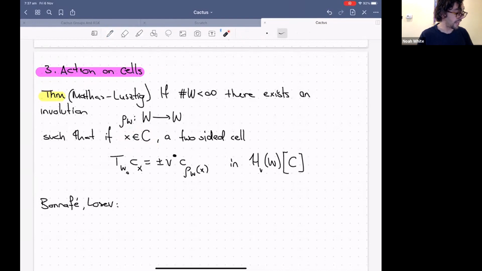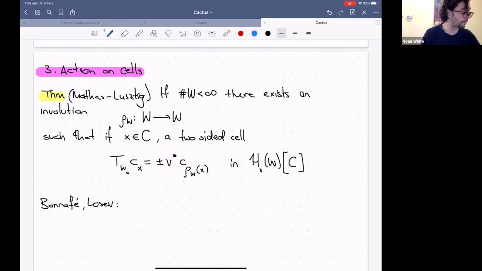a two-sided cell, and you look at the product of the Kazhdan-Lusztig basis element with the standard basis element of the longest element of the Coxeter group, all this does is essentially permute the basis elements. So within a certain cell, you take the Kazhdan-Lusztig basis elements, this multiplication just permutes them up to a very important sign and a power of v. Okay. All right, so what does this do? This gives you an involution on every finite Coxeter group, a single involution.